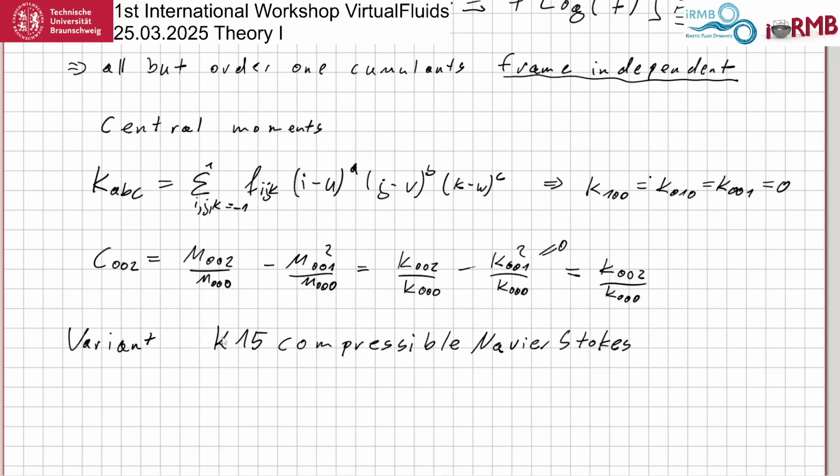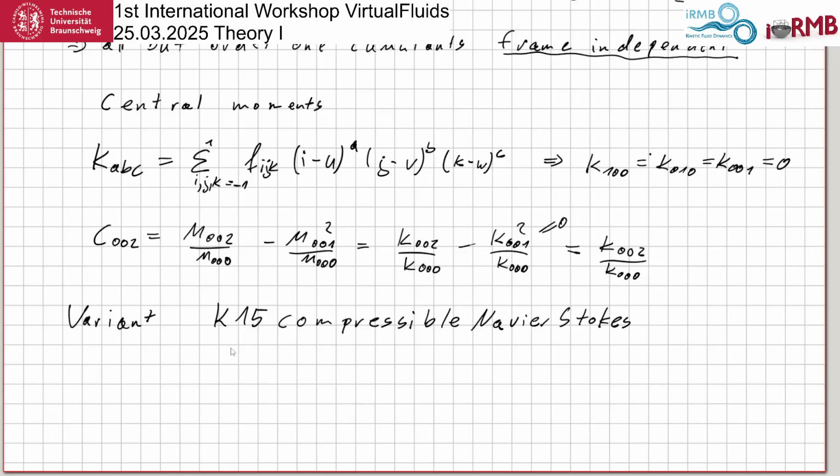I don't know how cumulants are written in Danish, but in German they are written with a K. So we try to separate them from central moments, which we write with a C, and unfortunately others write central moments with K and cumulants with C. A lot of confusion, yeah, but the K means cumulant. Actually, this was not my invention. Others outside our group call it this way. K15 means the paper that we published in 2015.